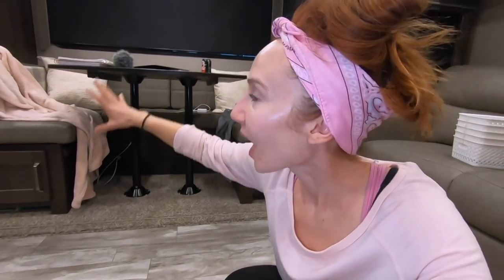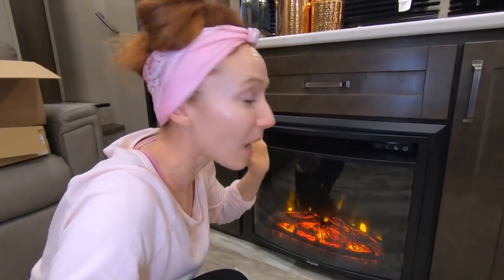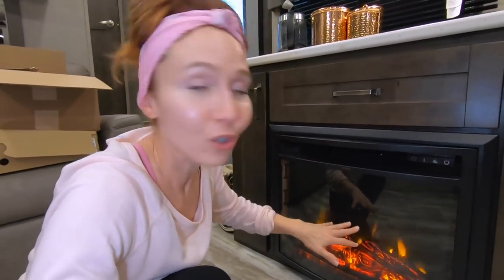You know, part of the thing that I was saying about the day bed, this is like my queen's throne over here at night, because I've got all my blankets and I can curl up there and watch a movie, and then I've got this nice warm fire. Like, I cannot tell you how much I love being in here. I absolutely love this as my new home. It's wonderful. And this is such a treat.